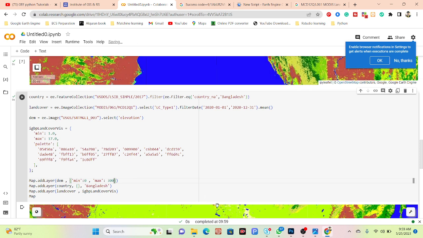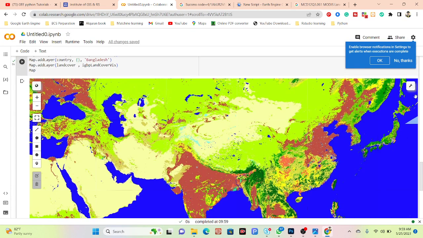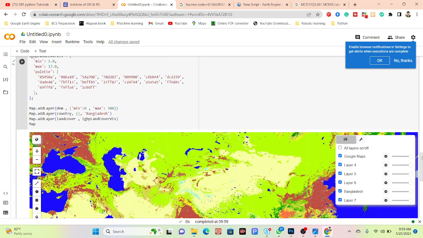If you want to check it, just show the layers and you can see all of them. When I click here and then click on layers, first of all it shows the layer for Bangladesh. I also put the layer name. It's better to add a layer name so you can easily identify it.